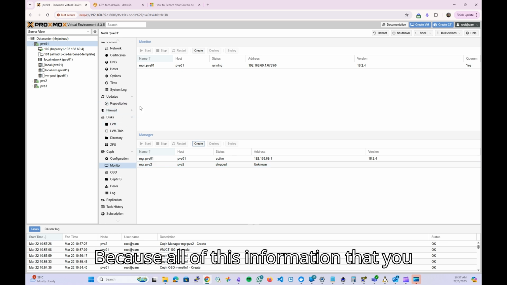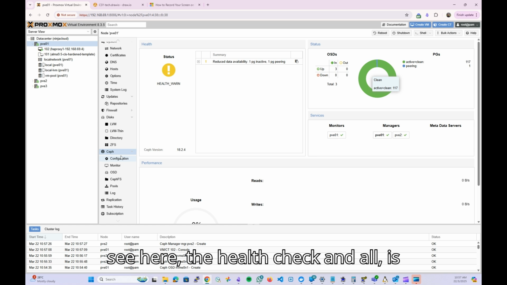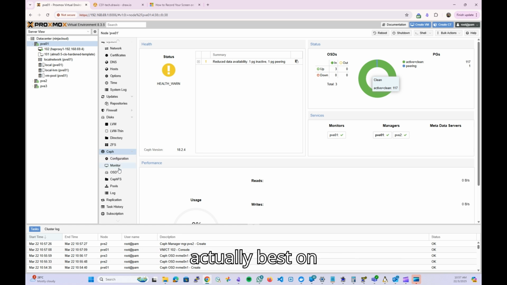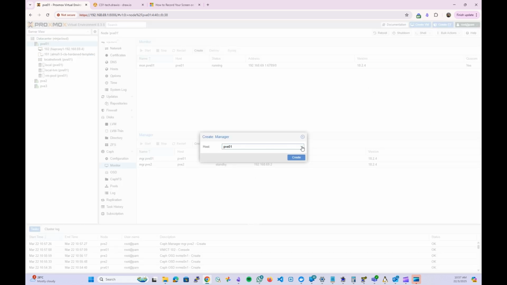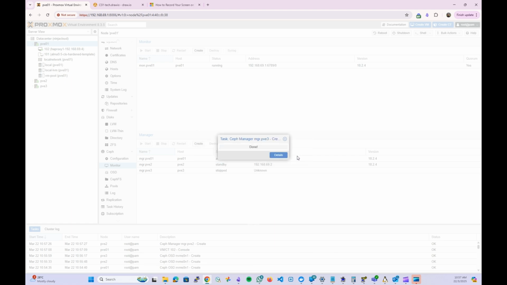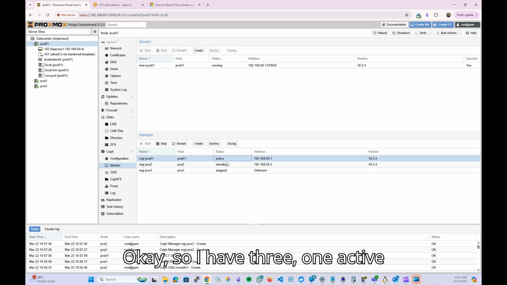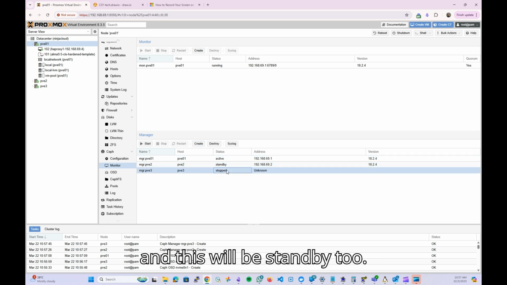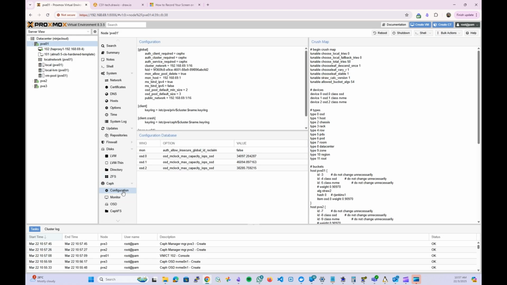All of this information that you see here, the health check and all, is actually based on the monitor. Okay, number 3, create. Okay, so I have 3, 1 active, and the others will be standby. Yep, it's on standby.